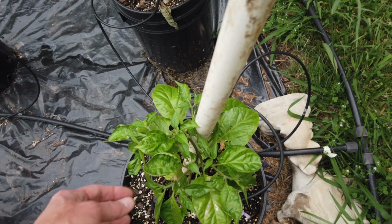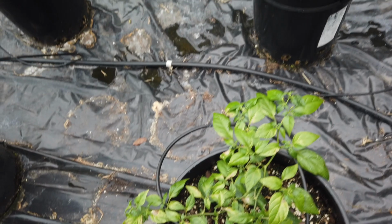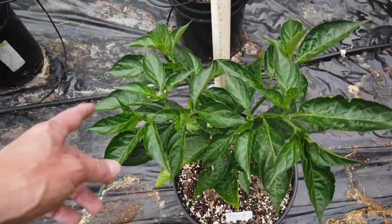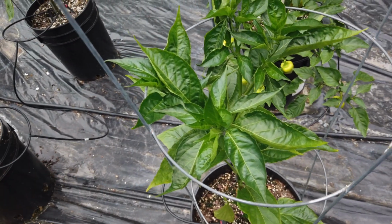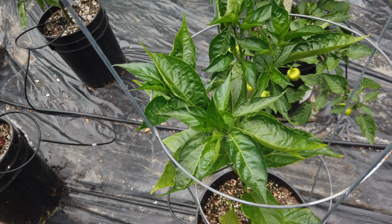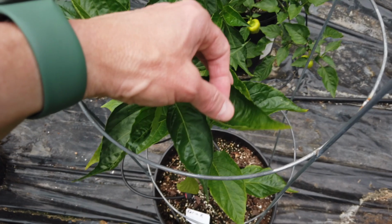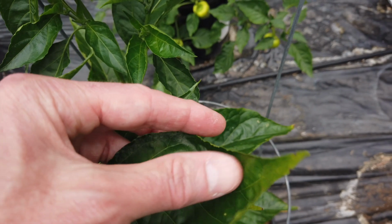Carbonero Mustard Gold F4. It's another one Jimmy Johnson shared with me. Papachito from Lena Asma. It's an African chinense. I got two of these Faria crosses. I don't know what it was crossed with. Originally I was trying to grow out what was labeled as Faria, but I could tell it was crossed. It has a 7-pot flavor, and they're really hot and very productive. And the leaves have a distinct shape. The edges are kind of jagged almost. I've noticed that on the others I grew. That's pretty cool. They're unique.